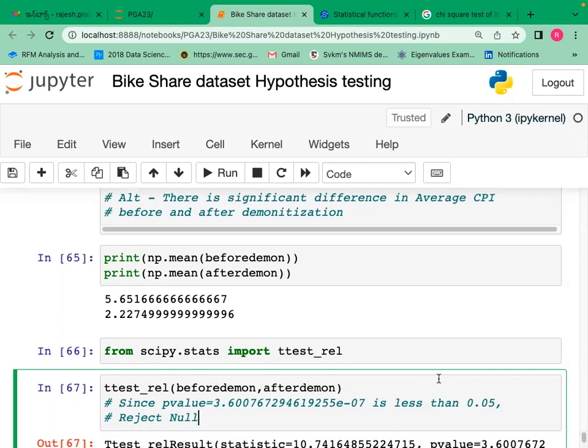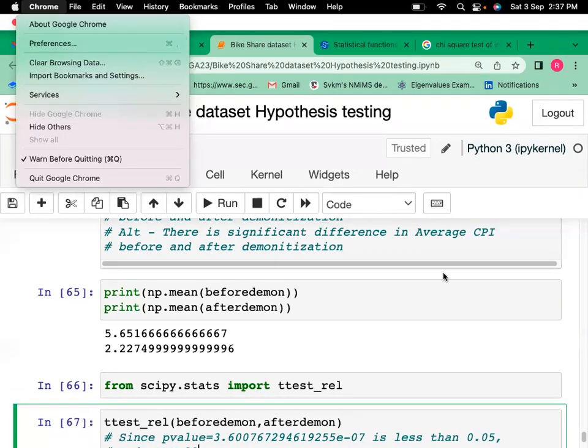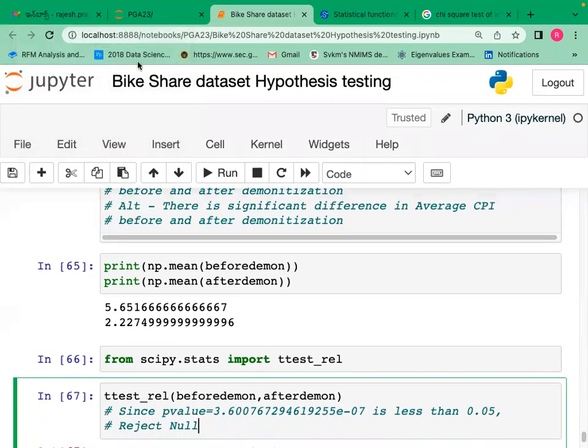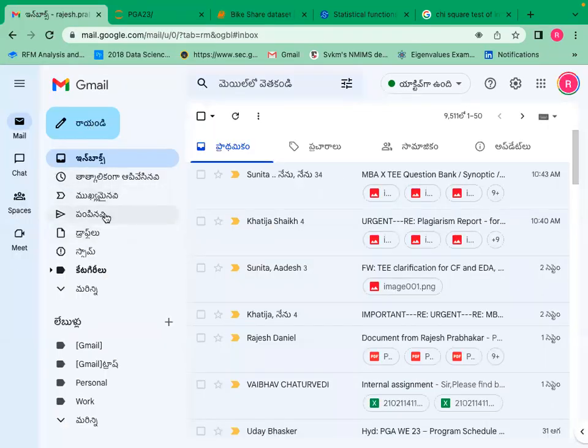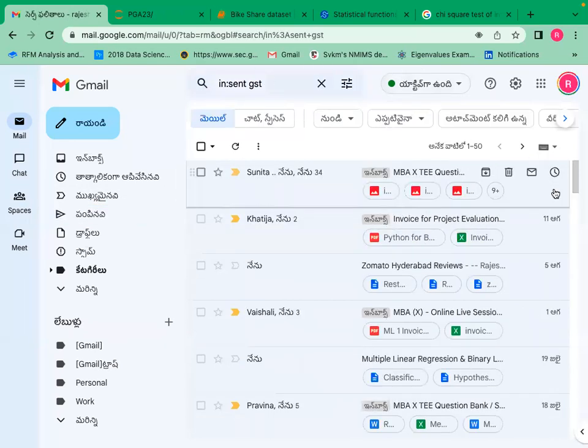Similarly, GST. We had GST also, right? July 2017. What is the effect of GST on the inflation before and after?